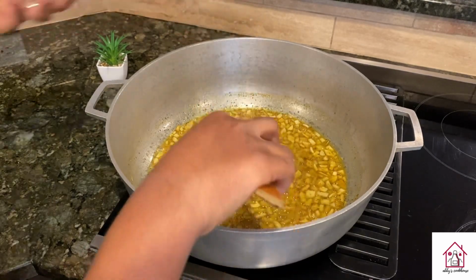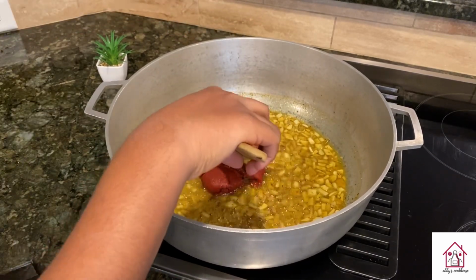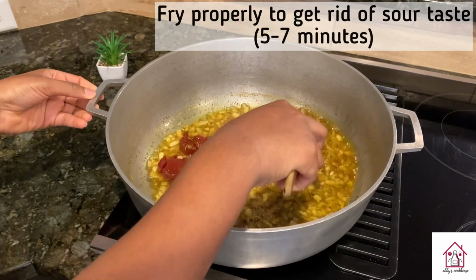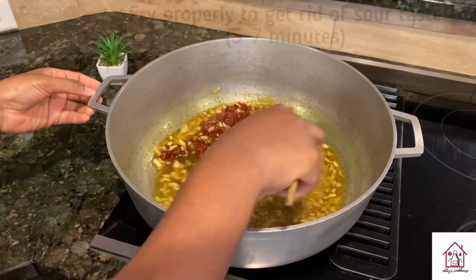So now I've just added some tomato paste and I'm going to be frying that in the oil for 5 to 7 minutes. The tomato paste tends to burn up easily, so you want to make sure you're stirring it from time to time.